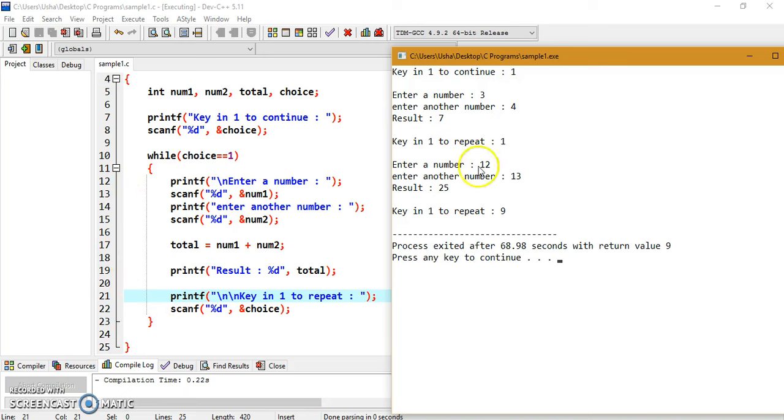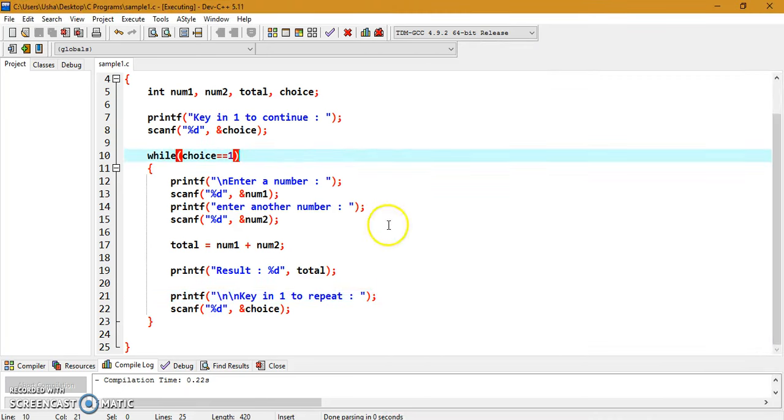Okay, so this is how you repeat a process if you do not know how many times the process is to be repeated. You have to ask the user a yes or no question. It can be 1 or 0, it can be yes or no. It's up to you.